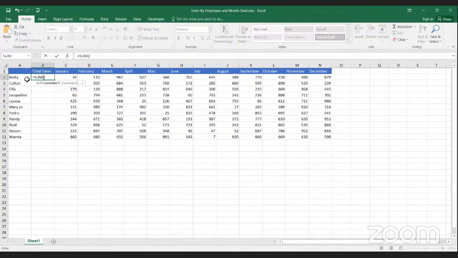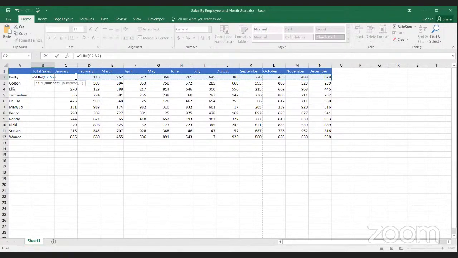We want to calculate the total of Betty's numbers, so we're going to select the cell under January, in C2, and click and drag all the way over to N2.